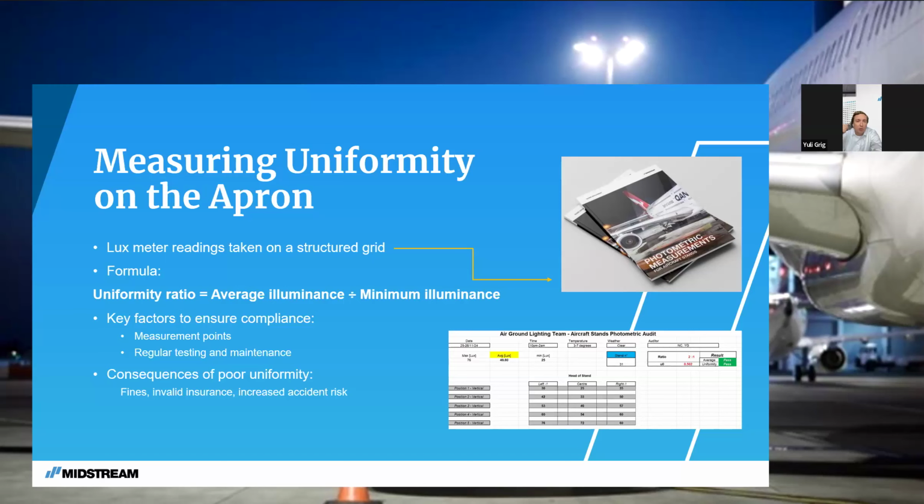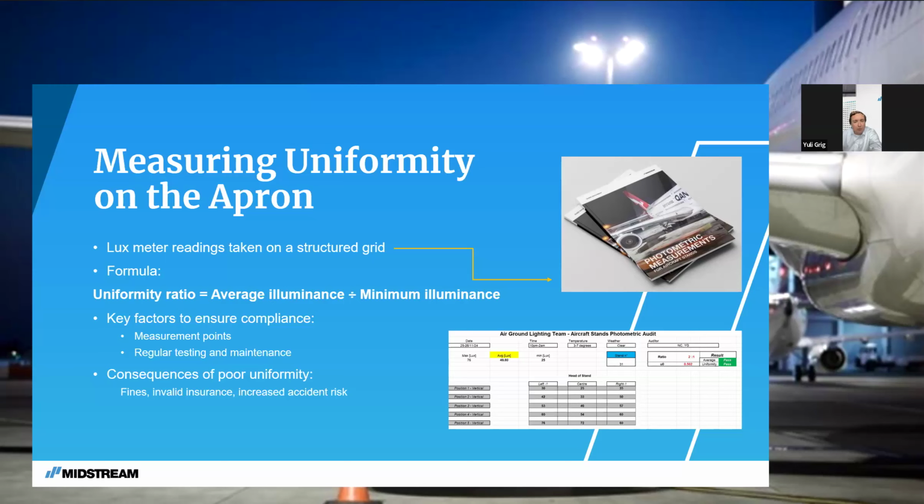We also want to make sure that we're doing regular testing, so that if there is degradation or changes in lux levels or uniformity, we can capture that and see it as a trend. Now, maintenance is going to play an important role in this because there are many instances where you could have 1 or 2 luminaires that are damaged or out, either through a loose connection, debris, damage, or even a manufacturing defect. If you haven't identified them to be out, then when you take a reading, you could have some problems with uniformity or averages. So consistent, regular maintenance is important.